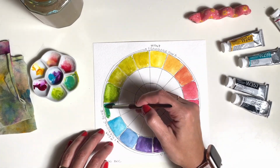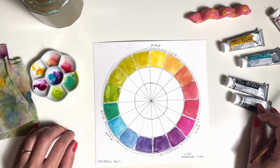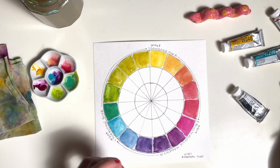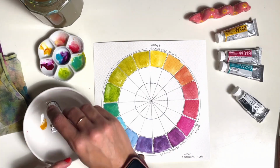And that's enough for me. Just enjoy the video. Let me know what you think of these colors and if you think they would be sufficient for you. Enjoy the rest of the swatching.